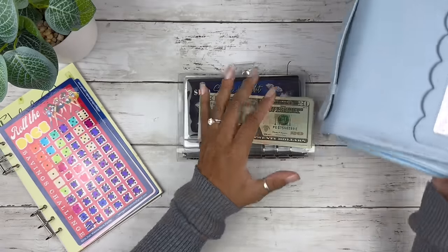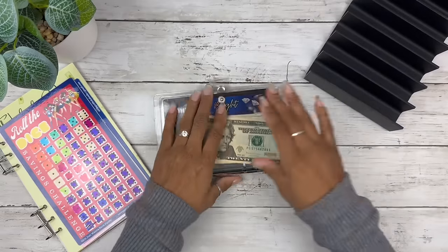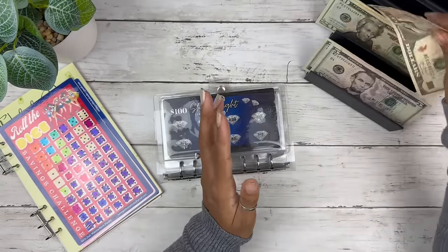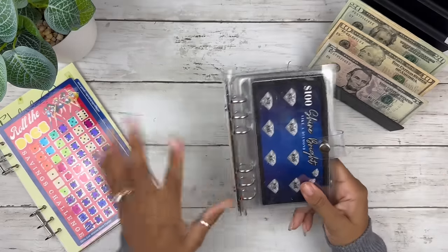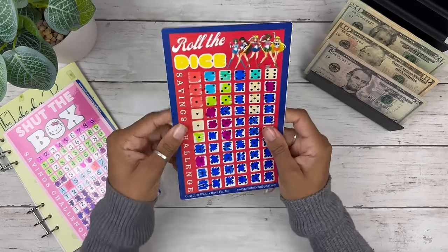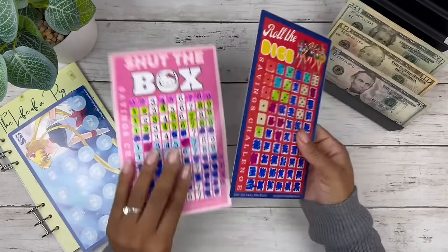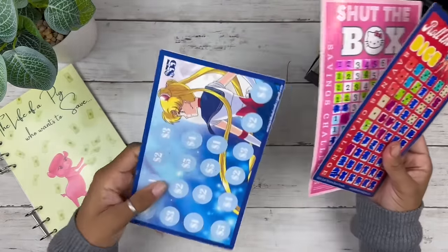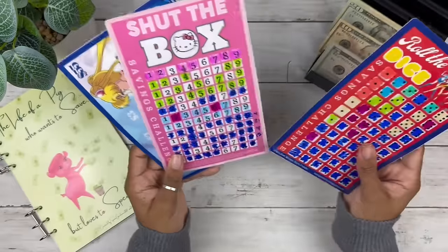What I haven't done is pulled out my cash tray, so let's do that so I can put this money away. I need to do my nails. I know, I know. If you're looking at my nails and you're like, ooh, that's how I feel too. Now, this challenge is also from Saving with Shalonda, so is this one and this one. I just love her challenges so much. You see the quality, and I absolutely love Sailor Moon, so I will be redoing this challenge for sure.